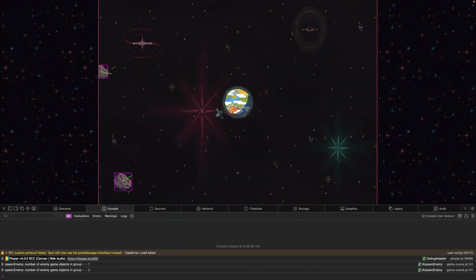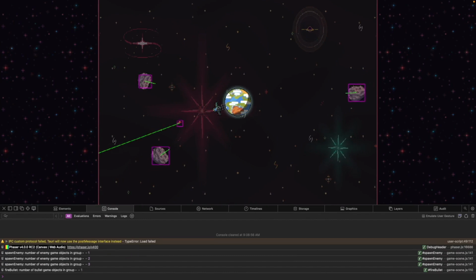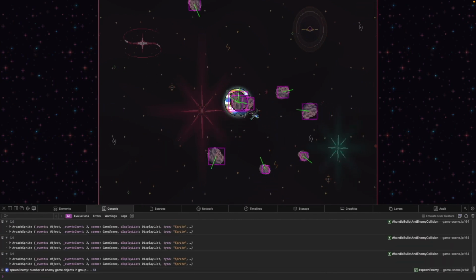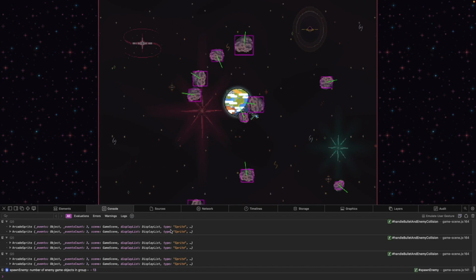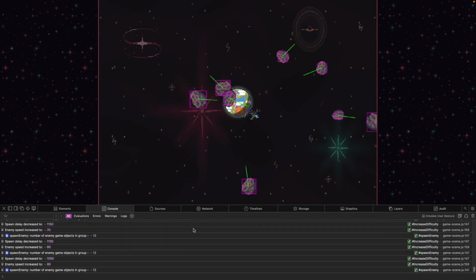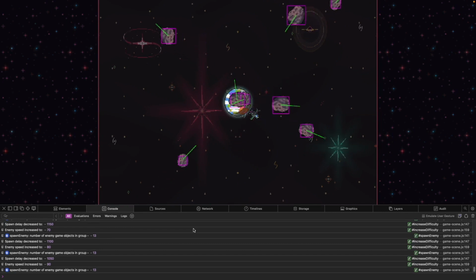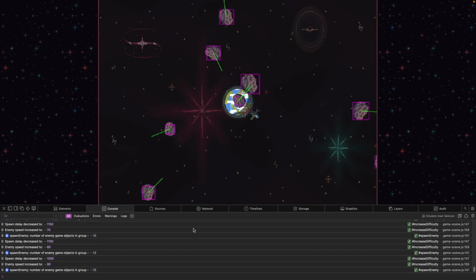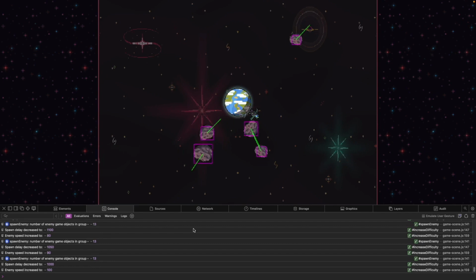Alright, so if we save, and we come back to our game, now when one of our asteroids spawns, if we fire our bullet at our asteroid, we'll see once our two physics bodies overlap, our callback function gets invoked multiple times. For each step of our game loop, our callback function will be invoked because our physics bodies are overlapping until they pass through each other.